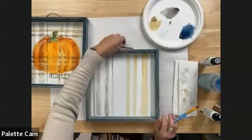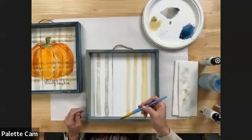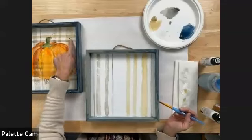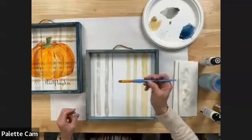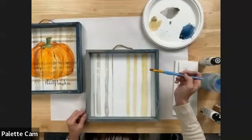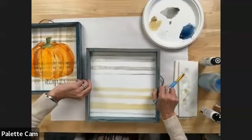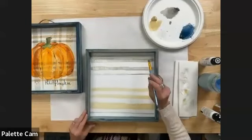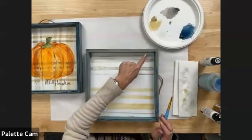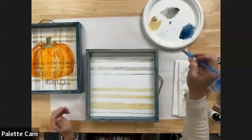Okay, another thing I tell people whenever we're doing a class, I am more comfortable painting top to bottom. We are now going in and doing our horizontal stripes on our plaid. Rather than me going left to right and painting horizontal, it's more comfortable for me to paint top to bottom. So I'm simply going to turn my project so that I'm pulling towards me. One, it'll allow me to get a straighter line, and I'm just more comfortable painting that way.